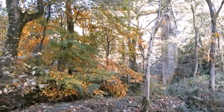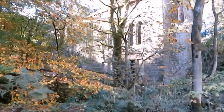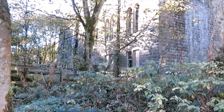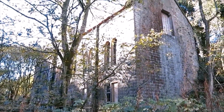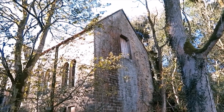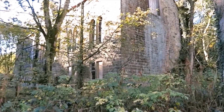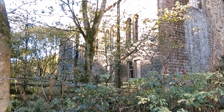The sidings are hardly discernible now though, due to nature taking back what it owns, and it always will, won't it? Eventually it'll go back to nature, won't it? Quite an imposing building though, isn't it? See the old taking in door there. I guess there was a winch there at one time. Anyway, we move on.